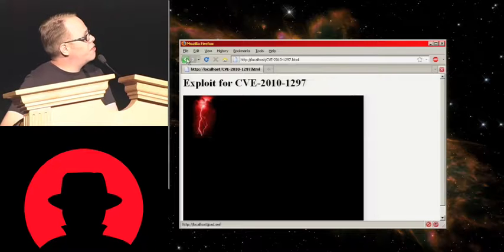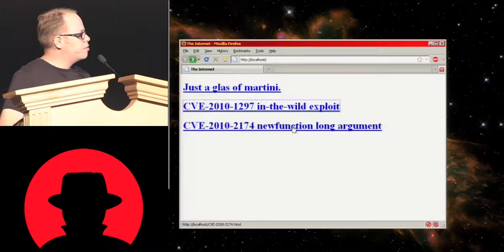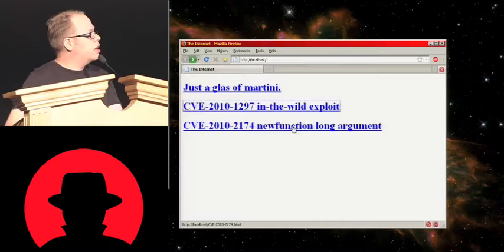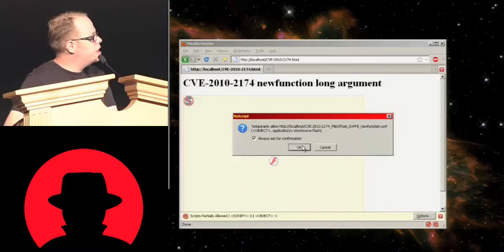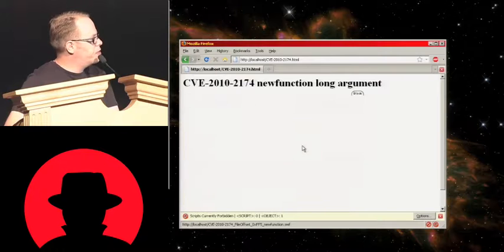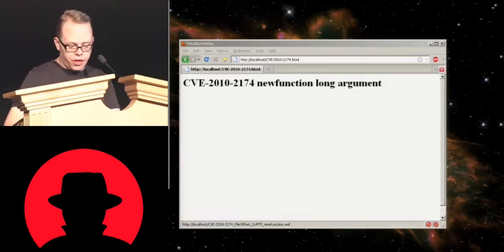So that's the in the wild exploit, and it was essentially eaten, and then you get this. Or you can configure whatever replacement file there is. You can also flip a finger or something. This is the new function, long argument. That's a relatively recent exploit that wasn't public, but I figured out how it worked and wrote one myself. That one actually has correct length fields. Now we have the same thing again, that the window pops up here.